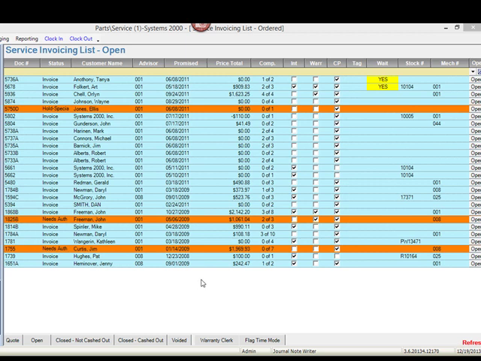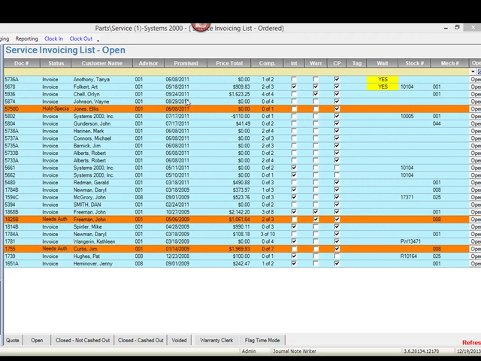This is the board that the service advisors look at to find out how much work they have and who it's assigned to. The column headings across the top are the document number, which is also another name for the invoice number or RO number, the status of the invoice or RO, and this status is color coded. And we'll go into those color codings in a little bit more depth as we get into the invoicing. You have the customer name, the advisor. In this case, it will show all ROs regardless of the advisor they're assigned to. Later in this video, we will talk about filtering down to the jobs for a specific advisor.